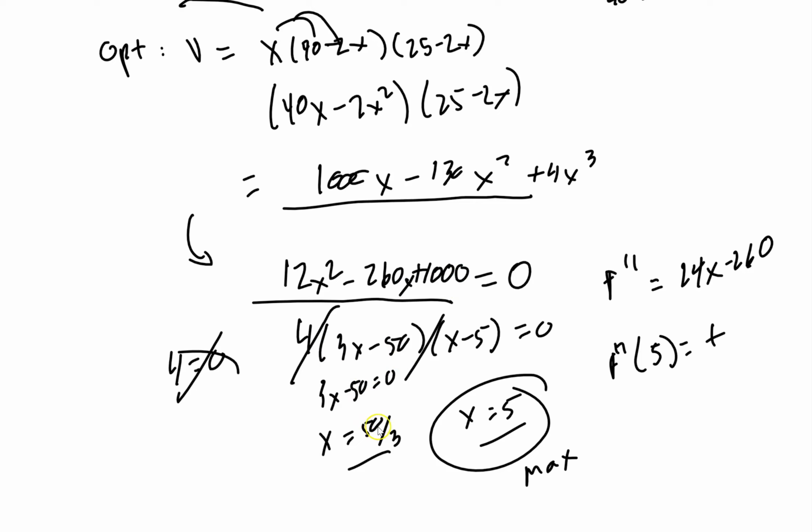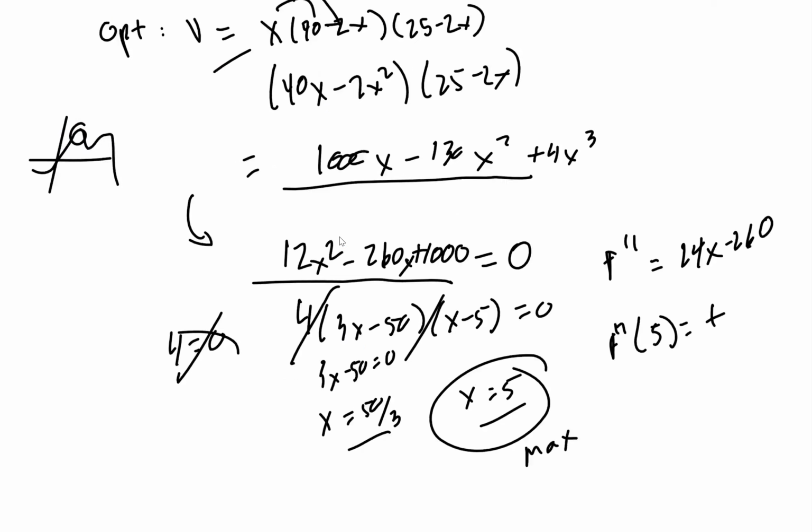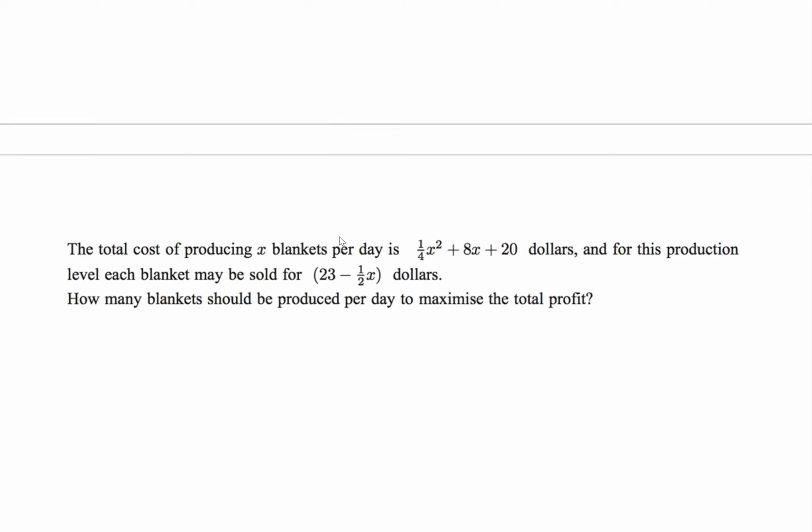Now in this case, we've had 2 of them. So how do you tell which one's the max? This is where you do the sign chart or second derivative test. This is where it really comes to help you. So either way you do it, 5 is the max. Now keep in mind, if I had a calculator, I would have just graphed it, and you get something like that, and then use your calculator to find the max. And that would be your answer. So if you have these calculators, plug it in, graph it. Done. Okay, let's go to the next one.